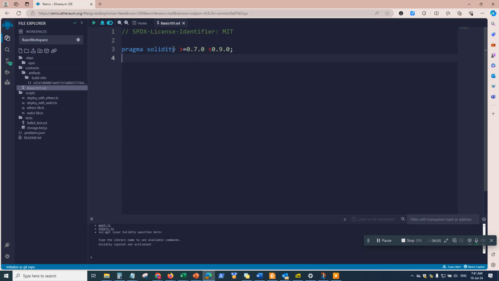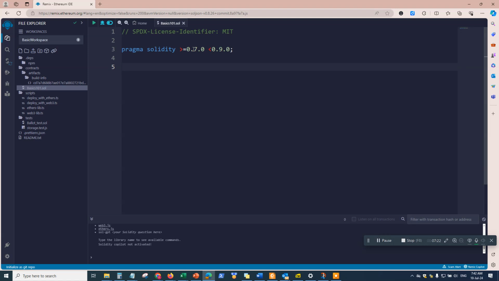And once you get this, just make sure this is written exactly as is, because if you're not, you might get some errors. The greater or equal to sign, if you can see right here in the red, must be very close to the zeros, and the less sign must be very close to the zero number as well. That's the Solidity version control, the version of the Solidity compiler which you want to use, and you want your smart contract to be compiled on.